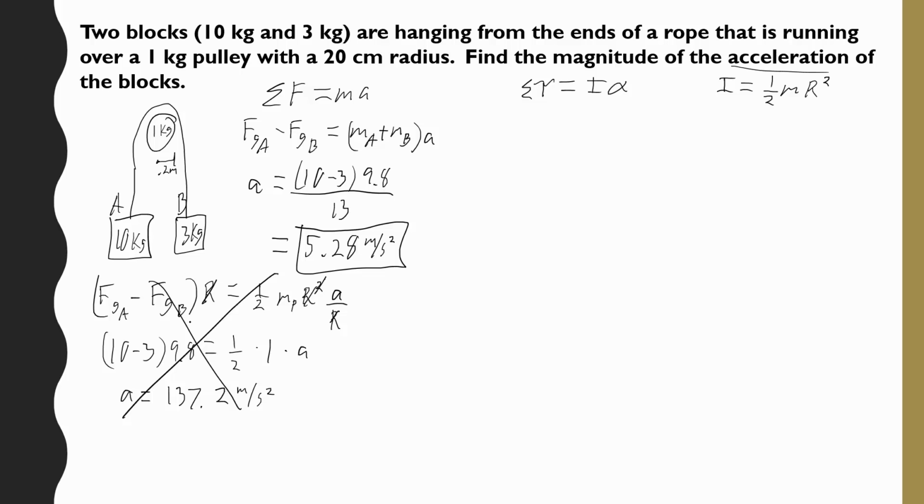And you might suspect just by looking at this that we didn't really take into account the inertia of these two blocks, right? We considered the forces due to them, but we only took into account really the inertia of the pulley. And the reason why this is wrong is because if you think about the forces acting on this block here, you've got gravity down, gravity on A, and then you have some tension pulling back up, and that tension has got to be smaller than gravity, such that this block will accelerate downwards.